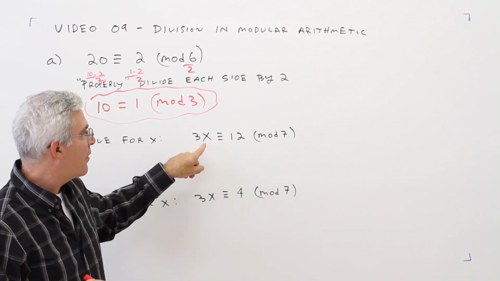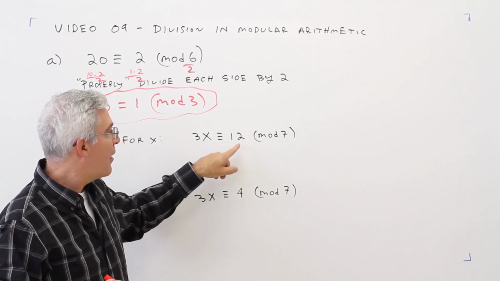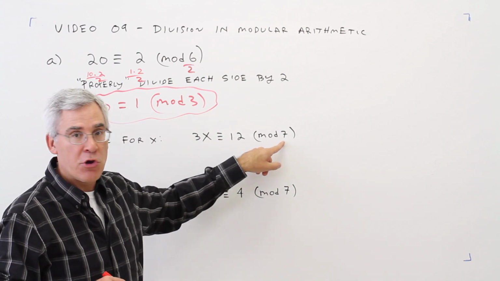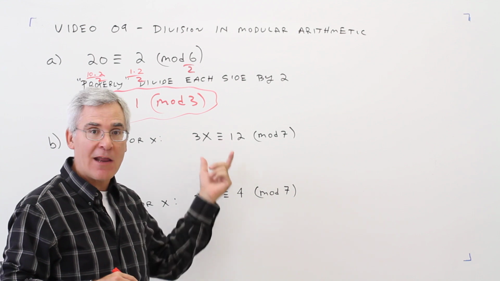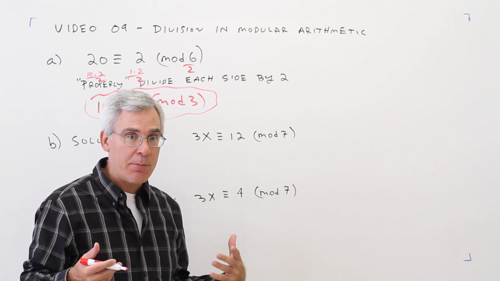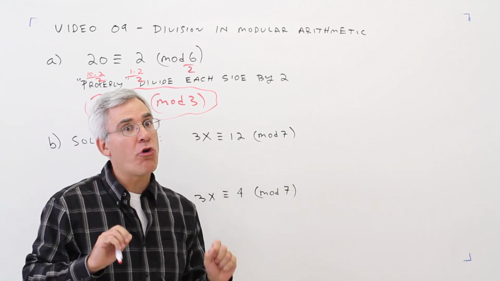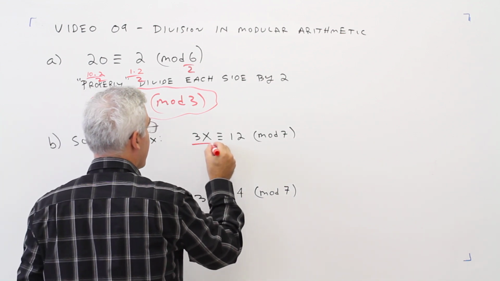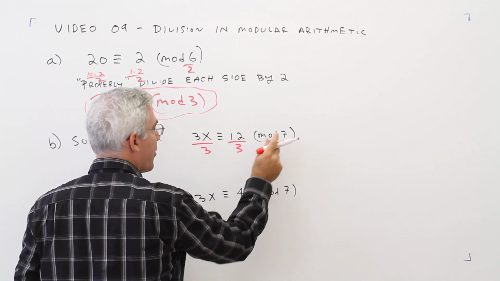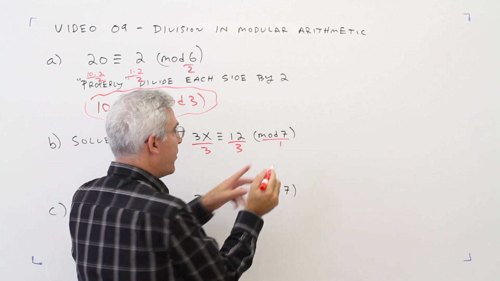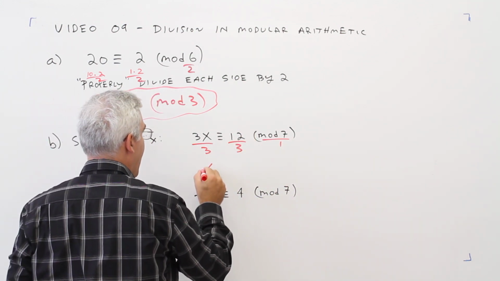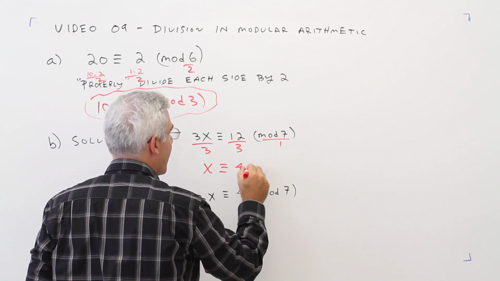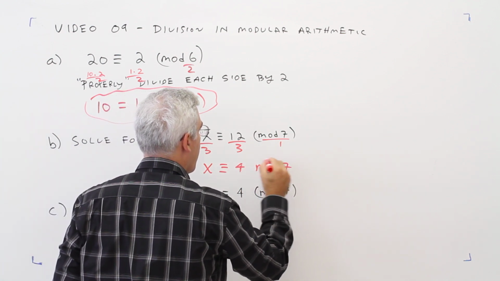All right, there's a factor of 3 here, a factor of 3 here, no factors of 3 here. So this mod, and what I'm going to divide by, is relatively prime. So then normal division works. So divide by 3, divide by 3. Basically, the greatest common divisor is 1. Divide that by 1, no big deal. So I'm going to get x is congruent to 4 mod 7.